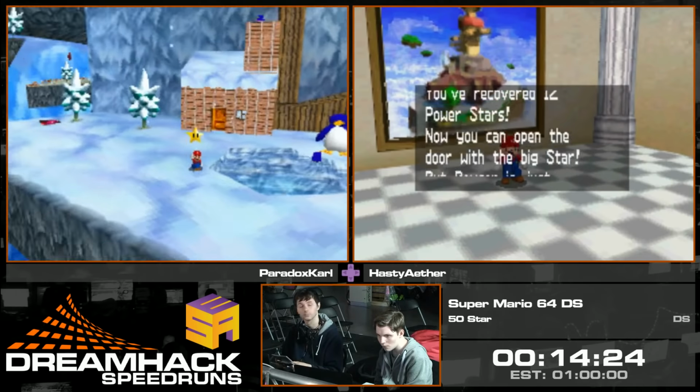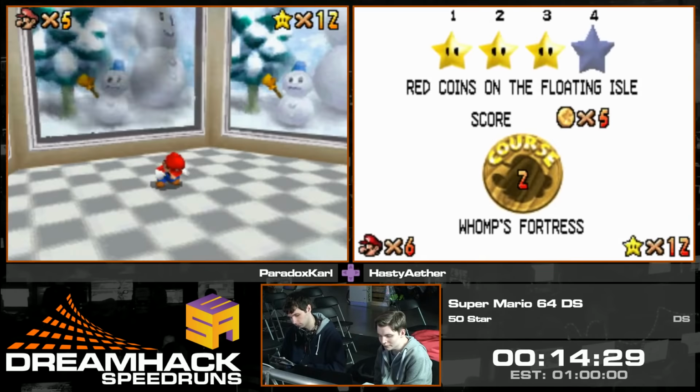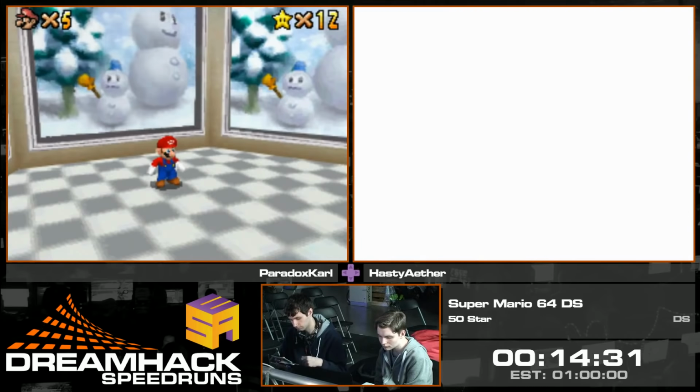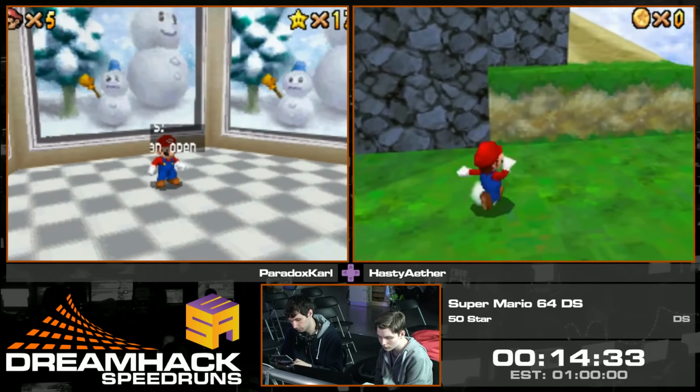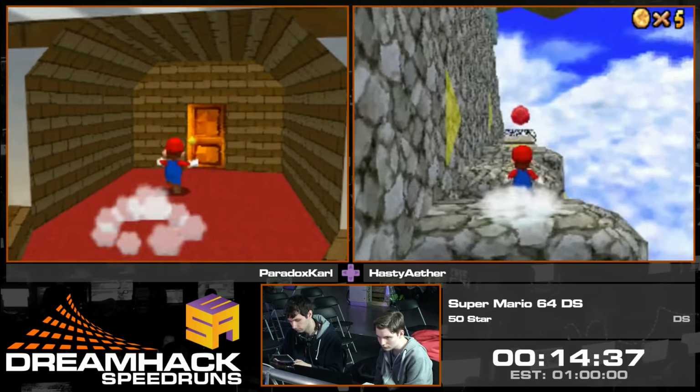So in Wario's Fortress, they added this whole other section behind here, and we could use this for the 100 coin star. We can get a Mega Mushroom here as well.